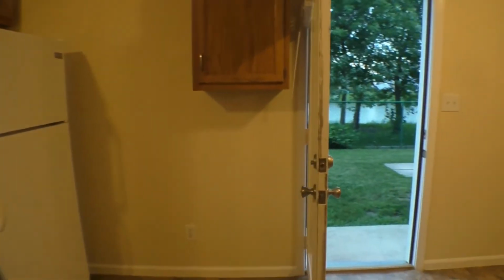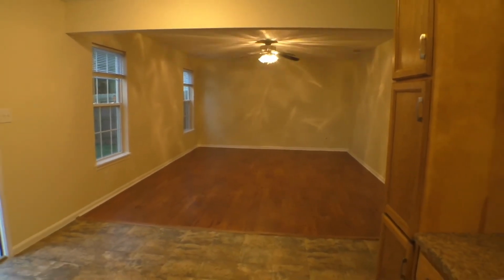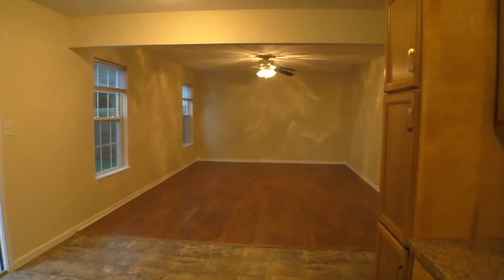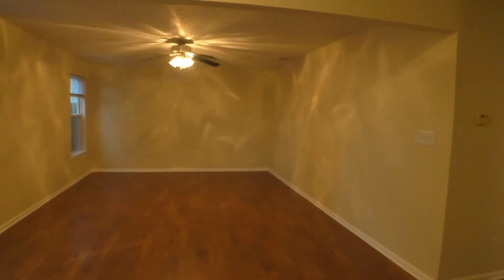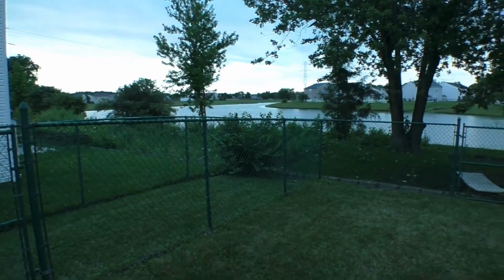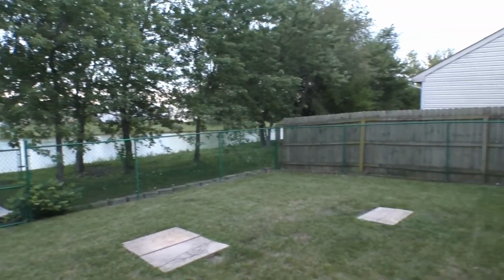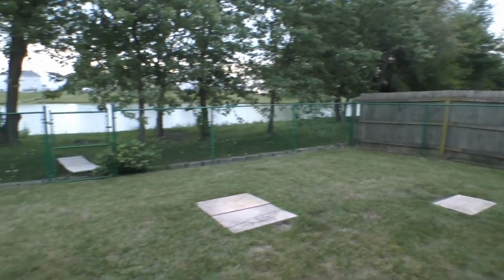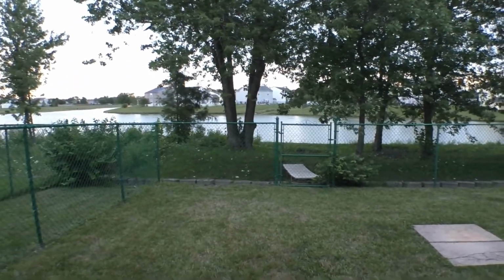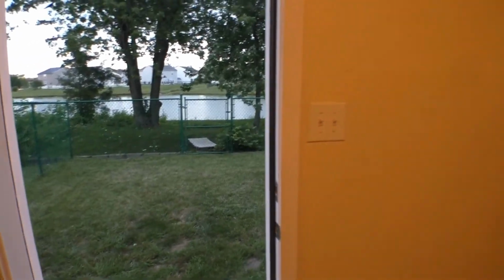Nice space there if you want to put a little counter. And I want you to have a sense of the size of your kitchen, eat-in kitchen there, and this glorious family room. And then here is your view outside. Isn't this just beautiful? Out there to the pond. So you've got some privacy fencing on this side. Just a great little peaceful area here. And then, of course, you've got a bit of a patio there if you want to barbecue, really conveniently located off of the kitchen.